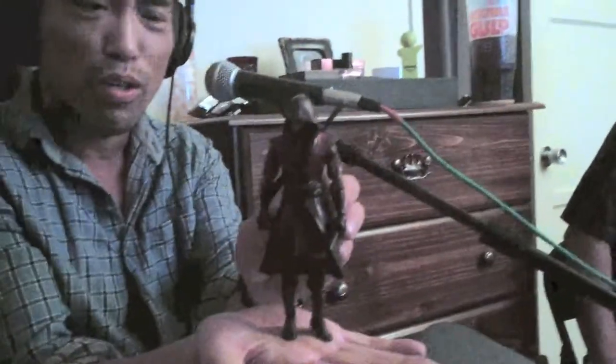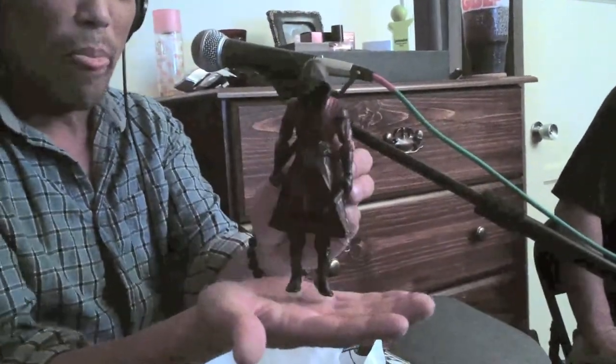It's a 3D figurine of me with my kyoketsu-shoge, which was the weapon that I favored in seasons one and two. But it's incredible. So you never got an action figure before? I knew that. This is amazing, and I had this one custom made for you. Isn't that cool? That's so cool, that's so awesome. I'm going to zoom in on that.